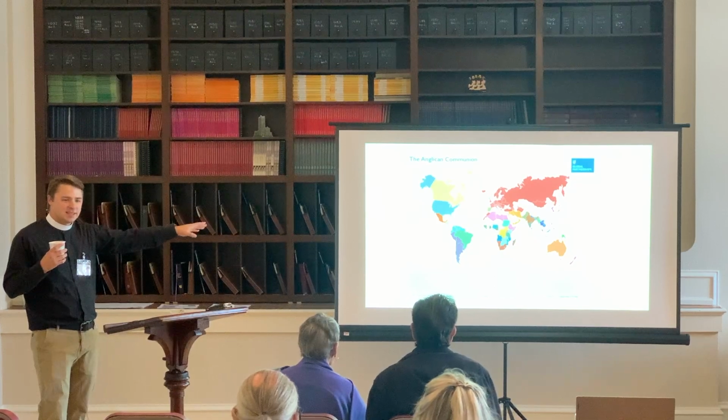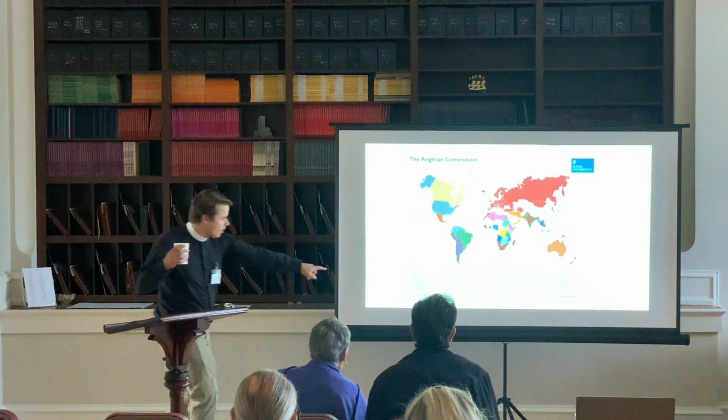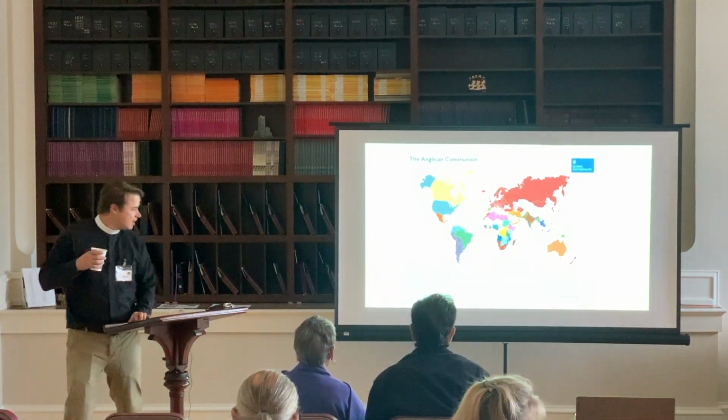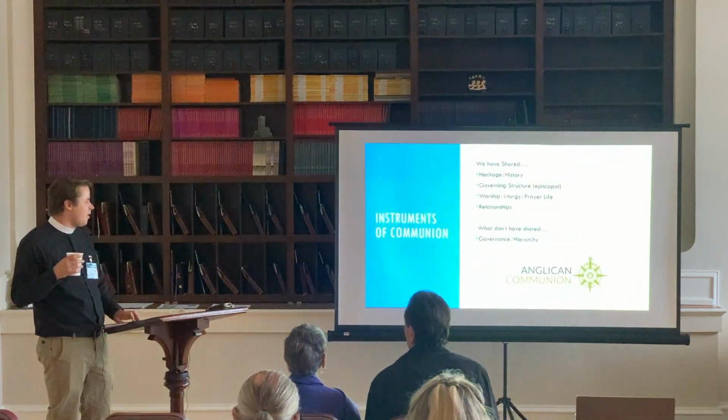This map is available online. You can go and find it and look at all the different colors and the pretty color coding. And these are words, they're not just lines down there. So you can look at all the different names as well. I know that some of this stuff is small, so I apologize.